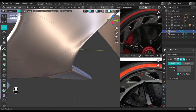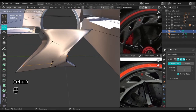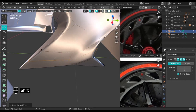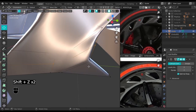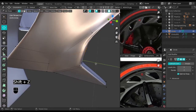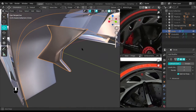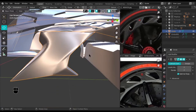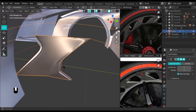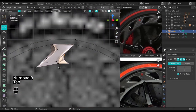Wow. Okay. So let's see if that will work here too. Control R. Oh my God. Why didn't I try this before? Why did I not try this before? Let's move this. GG. Let's move this. Frankly, this is quite nice. Far better than what I achieved before by using Shift R to tighten that edge. Anyways, I think we're actually done with it.